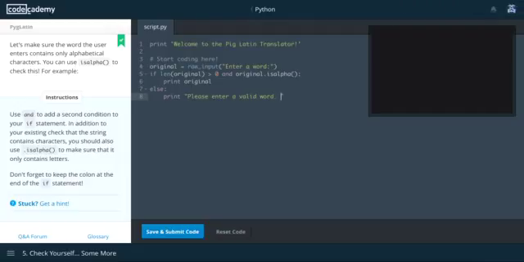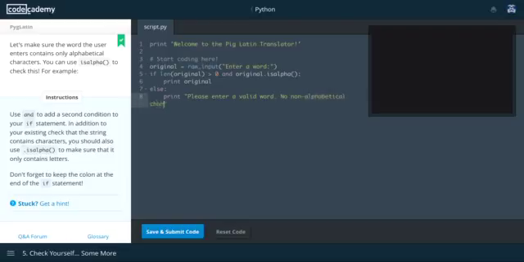The reason why is because what if they entered something but it just didn't pass the alpha condition because they entered a number or something like that. So instead of saying empty, because technically it's not empty, I change it to please enter a valid word, no, none, just to be very specific.